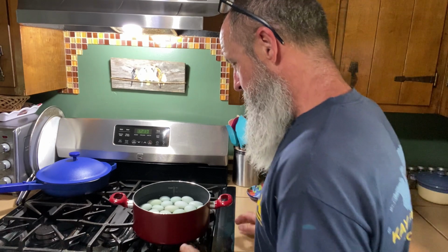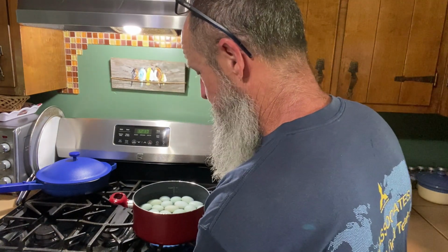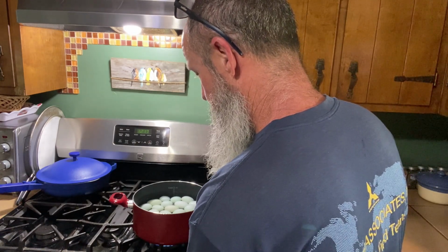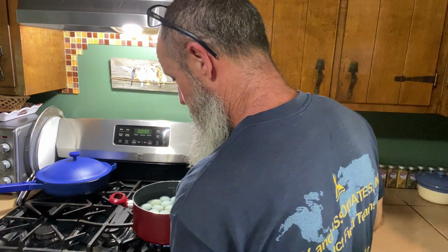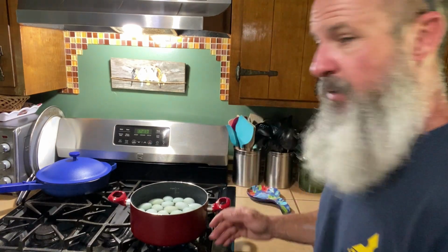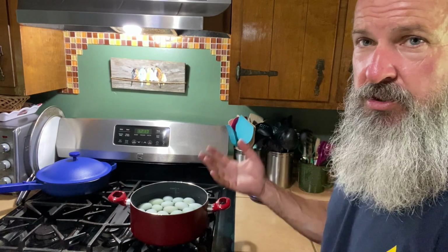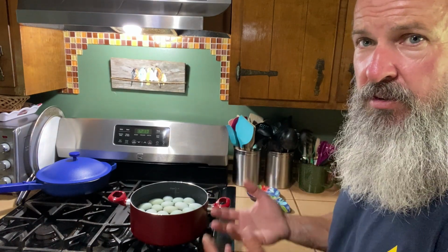Okay, I got it sitting over here on the stove. Just going to get her cranked up here, and I love cooking with gas. I'm glad we got rid of the electric stove we had here. So much better. We use propane where we're at, and I'm going to get her cranked up, trying to get it to a boil. And when I say a boil, I'll show you what I mean in a little while, but not when the bubbles start. Actually, I wait until the water starts moving. It starts circulating pretty good, and then I start my timer.